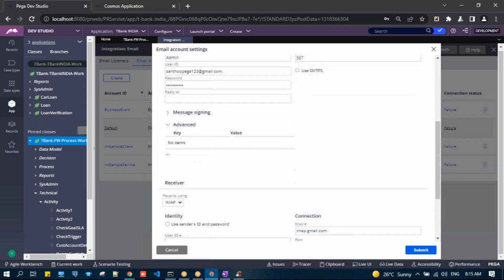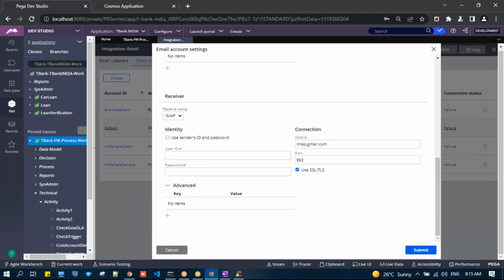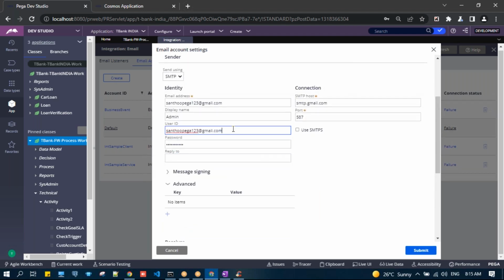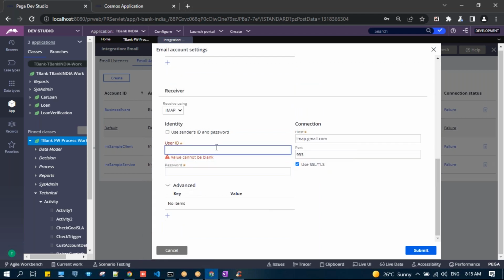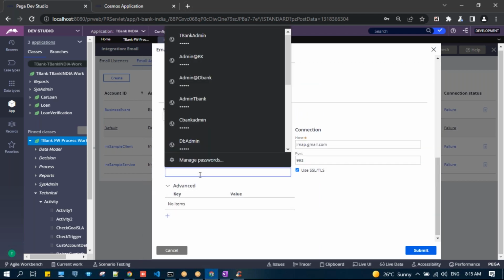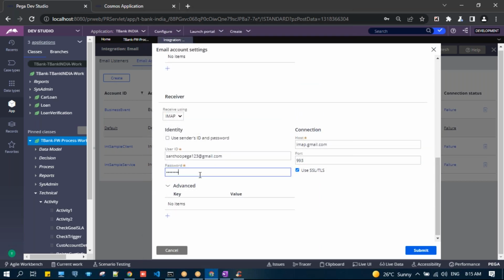Whatever the email reply, it will automatically be replied back to this email address. So you can configure it. What is the email address you want to reply back to? So just give the same, and okay. So once it is done, this is the default port number and all.